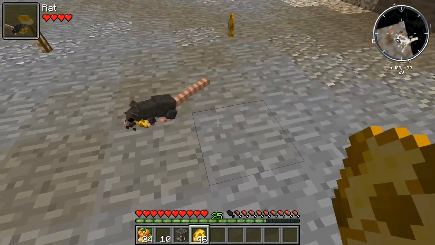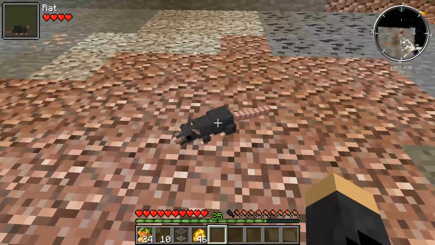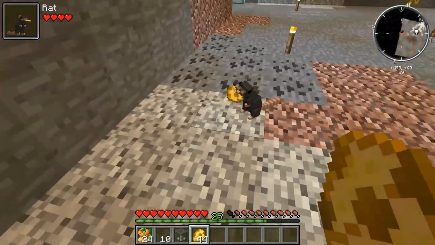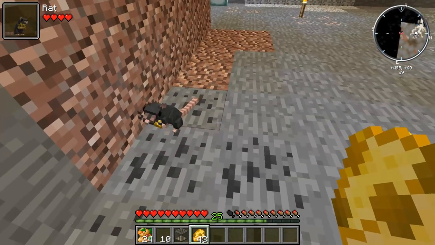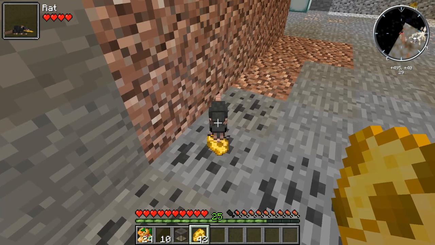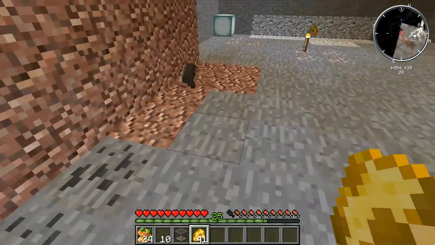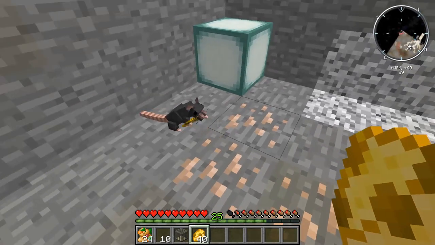Come on. How many more do I need? Are you my friend now? Nope. Okay, eat it. Eat all of it. Why am I going creepy? I love you. Eat it. Please. Come on. You're going to be my best friends. We're going to be best friends. Keep eating the cheese.